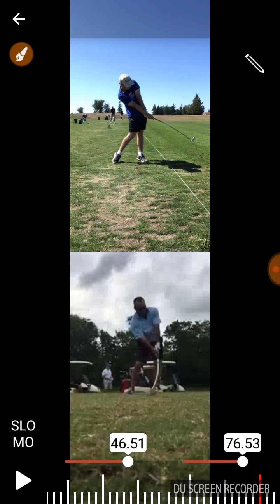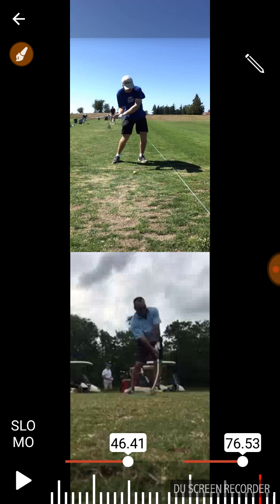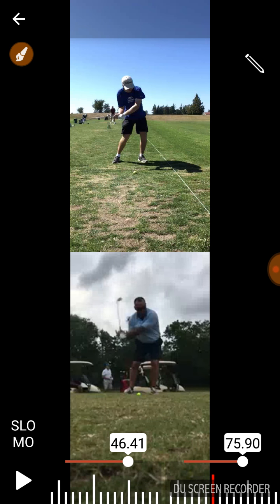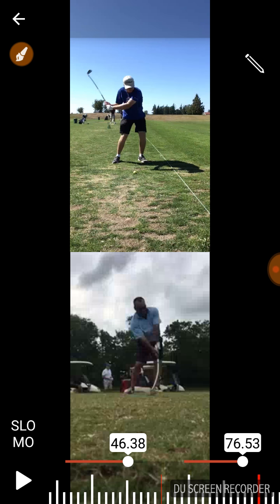You're still jumping up - see the left leg snapping up. Lee's legs won't move at all. They roll a little bit - if you watch his left leg, he rolls on the heel and the weight is back on that heel on that side. If you set up that way, there's no reason to jump up and down, and you can get very consistent. It's easier to hit the ball.